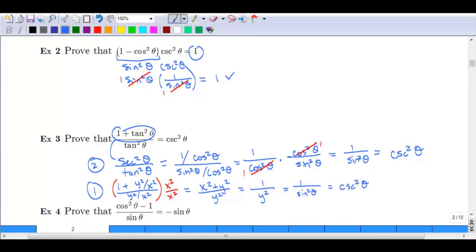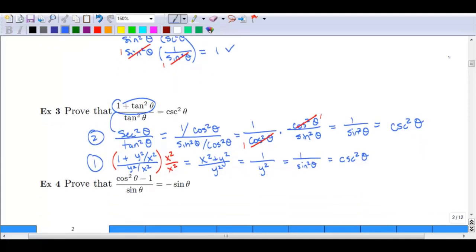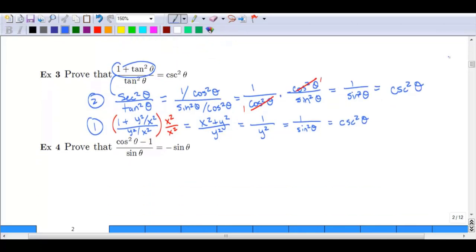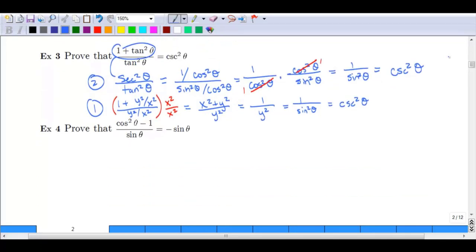So again, that's just two different ways. You don't have to do it both ways. I'm just showing two different ways to let you know that there are multiple ways to look at these problems, and you can work through whichever you feel most comfortable with. Sometimes it's easier to use one method over another. Sometimes it's just picking a method that you feel comfortable with and going with it.